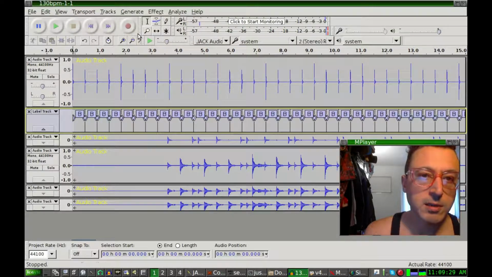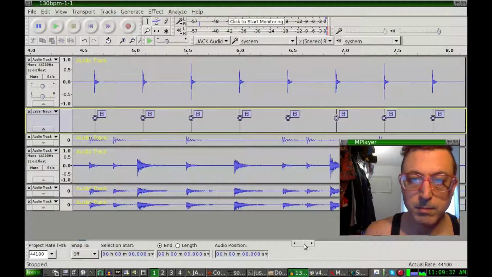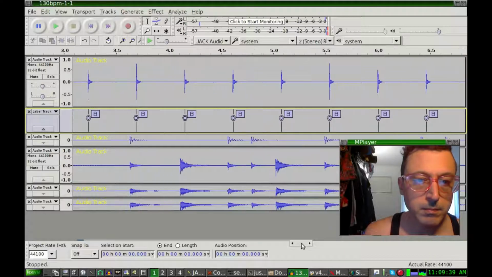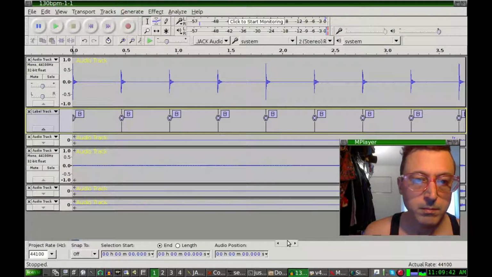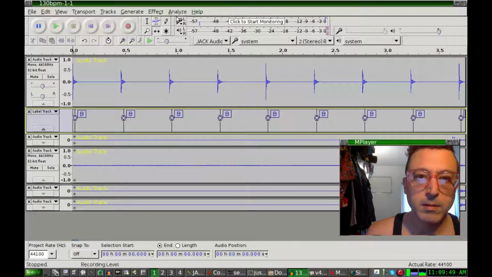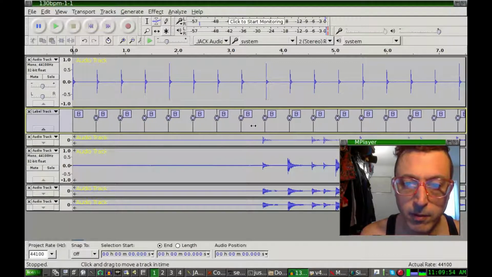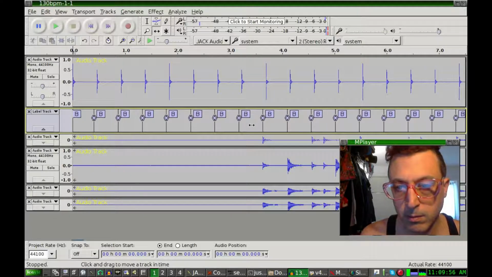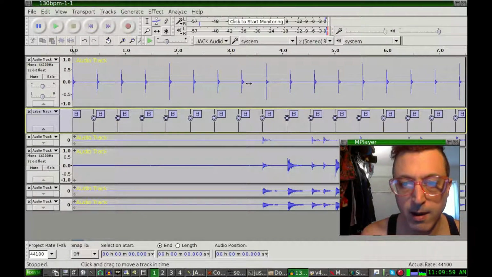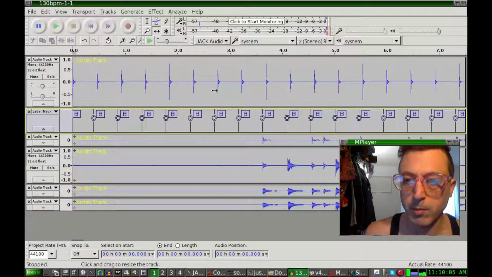Although it looks a little bit off still. Let's zoom in a little bit more. Let's scroll over some. Yeah, my drums are a little bit early, so I'm going to slide it over just a little bit. I went a little bit too far. Okay, let's zoom back out. No, I went too far the other way. Let's go with right there. It's better to line it up to the drums than the click, because the drums are what we're going to be making loops out of.